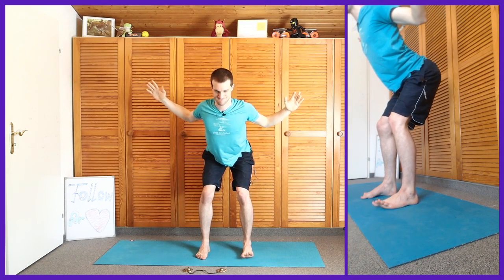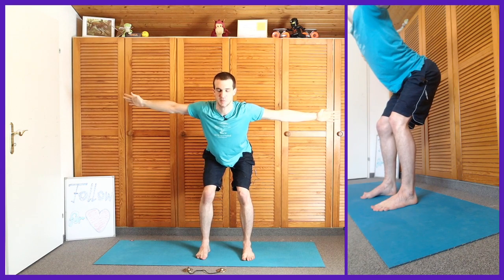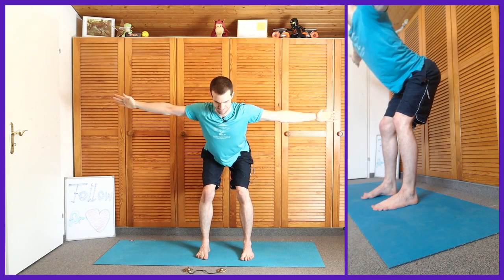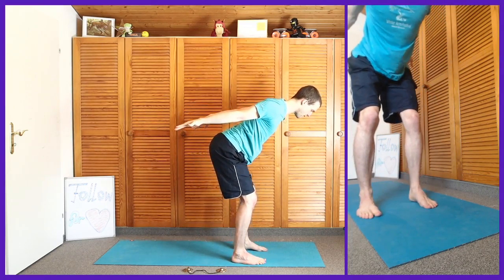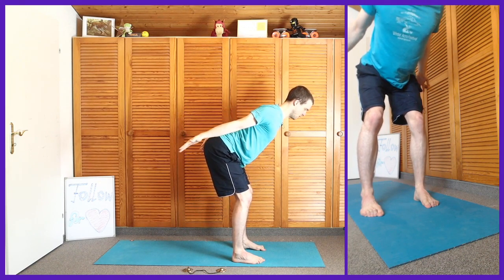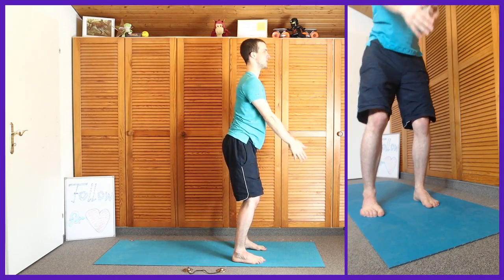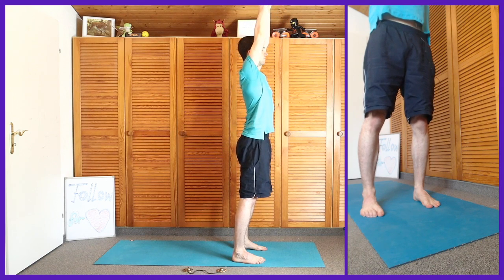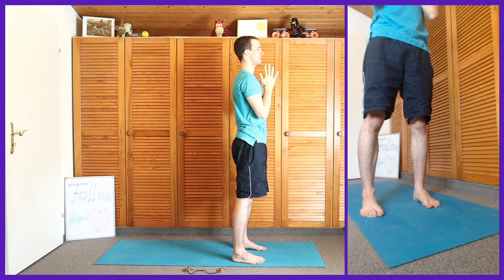From there, come into a W position. Breathe in deep. Come into T position, arms by your sides. Breathe in deep. Arms to the back, away from your body. Again, breathe in deep. Get long from the hips to the top of the head. And come up. Good job. Bring your arms up into the sky. Bring the hands in front of the heart together. Good job.